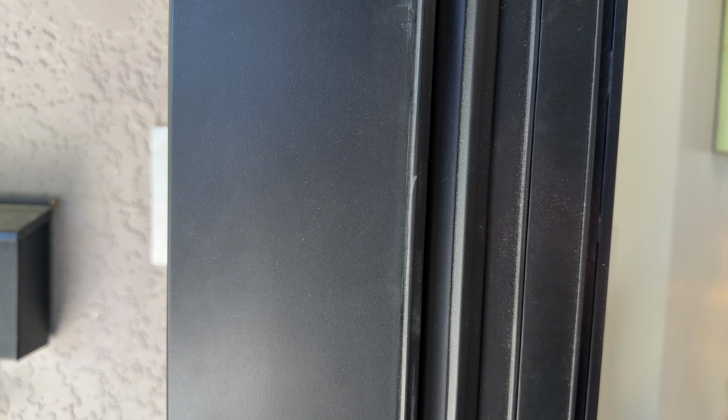Now, granted, they do not seal as well as a standard door, but I did research multiple ways that pivot doors can seal the best possible. For the side, this has a double rabbeted hinge, which means there's a double step inside the frame, so it gets 2 points of sealing along the side. And because a pivot door, when it opens, goes out and in at the same time, it can have a traditional door seal at the bottom and top.